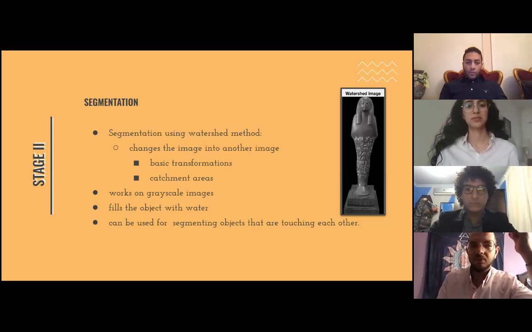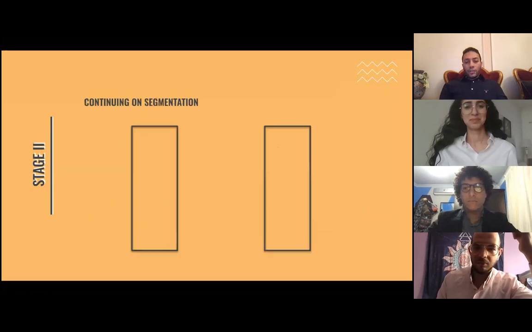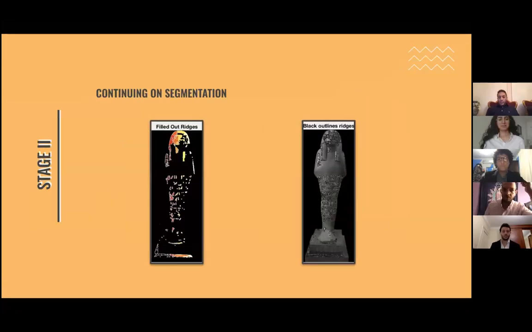In order to explain the watershed process and segmenting objects, it fills the object with water to perform the watershed segmentation. It provides a useful complementary approach to the segmentation of objects, as it can be used for segmenting objects that are touching each other. The watershed function takes the image as an input and stores it in a labeled matrix image.